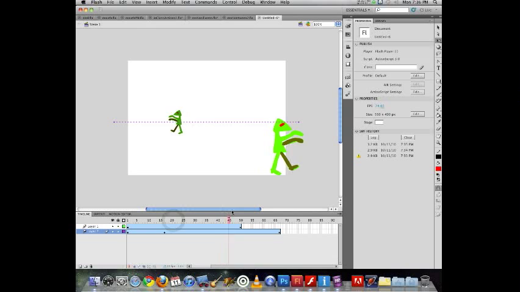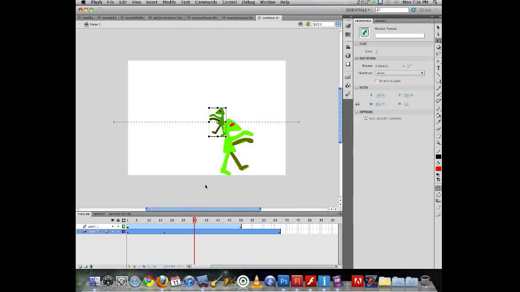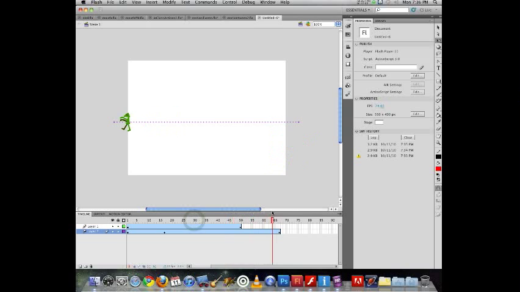So you can see he goes from bigger to smaller, so it actually appears he's moving away from us in space. Which, if I wanted to hand draw each drawing and make each drawing get smaller and smaller and smaller as I went, that would really suck after a while. But I can let Flash do the heavy lifting for me here, so now we can see he's getting smaller in space.